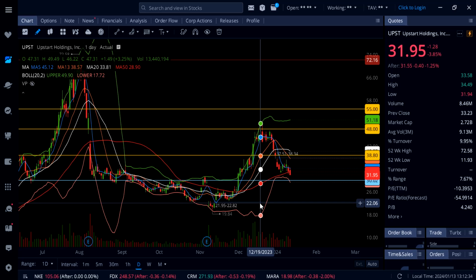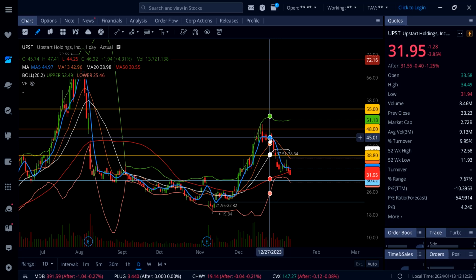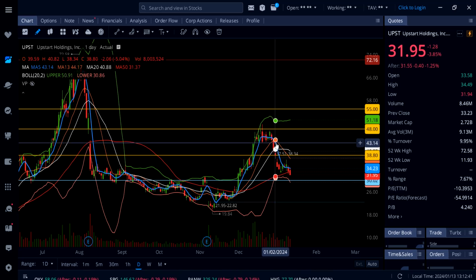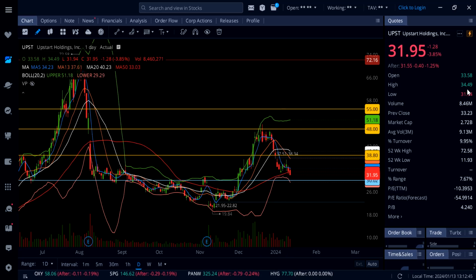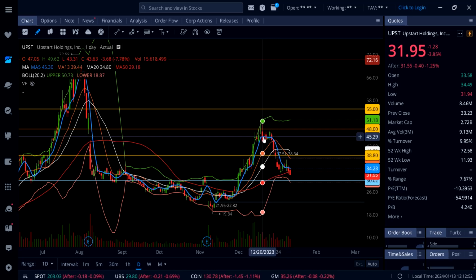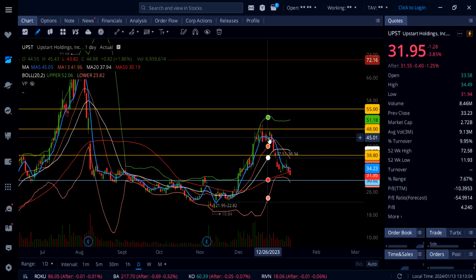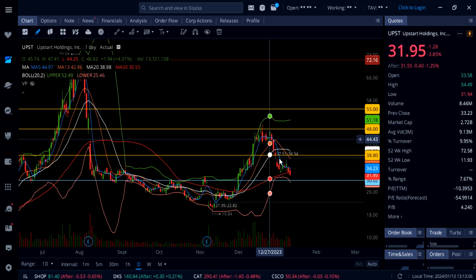Now to the upside, if UPST can hold 30, then watch out for a move early as Tuesday back up to 34.23, and you can see high for the day at 34.49, getting rejection from this 5-day moving average. So it needs to get above right here 34.23, and only if that happens, you're going to see a quick trip all the way up to this gap. So there is going to be a ton more upside. As soon as this thing breaks above 34.23, you're going to see a move up to 38.34 to close this gap.